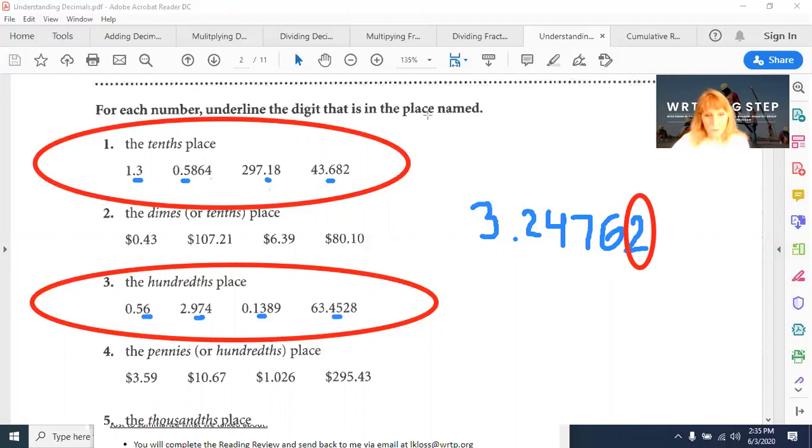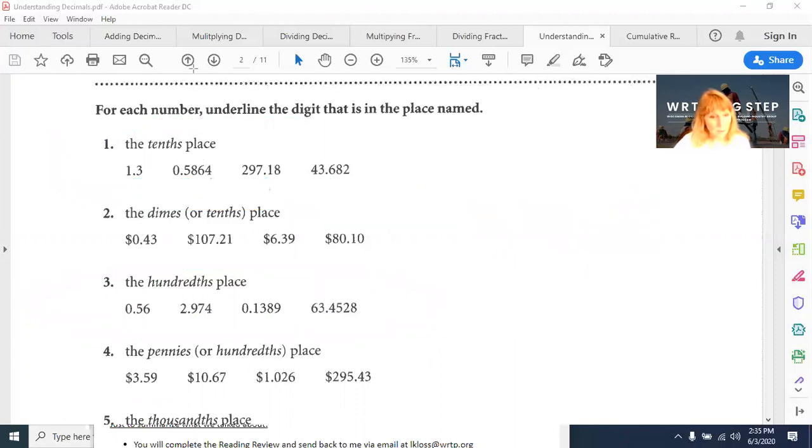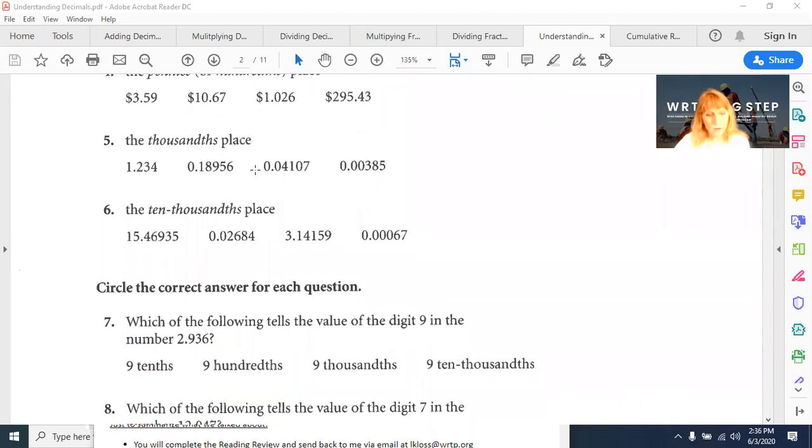Okay, let's go and do a few more. Let's look at row 5 and row 7. Scroll down here a little bit. Okay, row 5. We want to find the number in the thousands place. So it goes tens, hundreds, thousands, so it would be the 4. Tens, hundreds, thousands would be the 9. Tens, hundreds, thousands, it would be the 1. So it's the number 3 places from the decimal. Tens, hundreds, thousands, it would be the 3. Okay. And in row 7, circle this one down here.